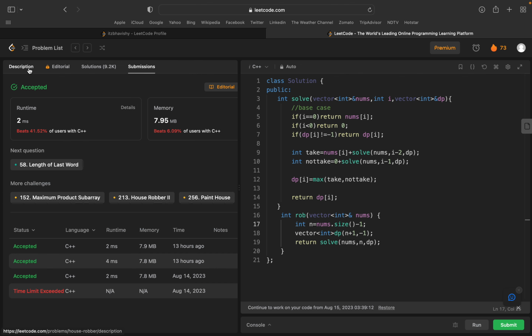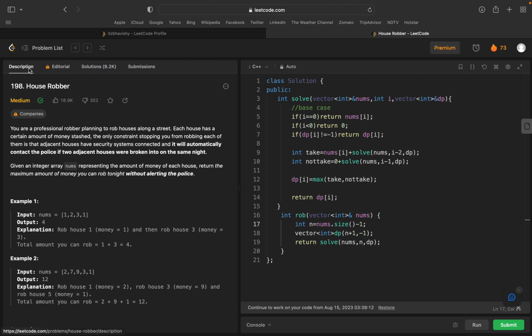Okay, so let's discuss the time complexity and the space complexity. The time complexity will be O of n, because only the function calls are taking time. O of n will also be the space complexity, because the vector is taking the space.